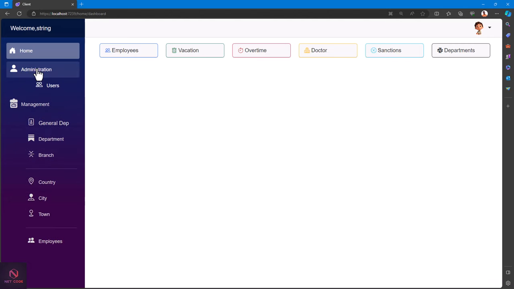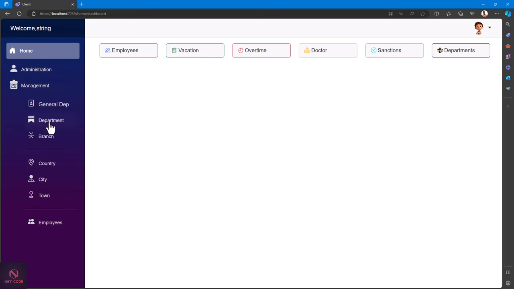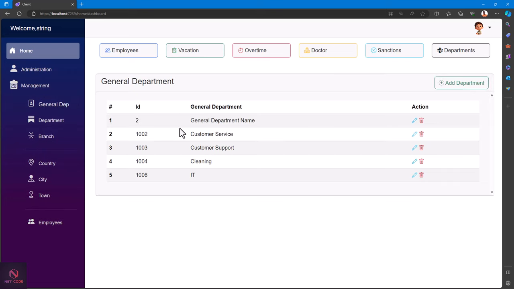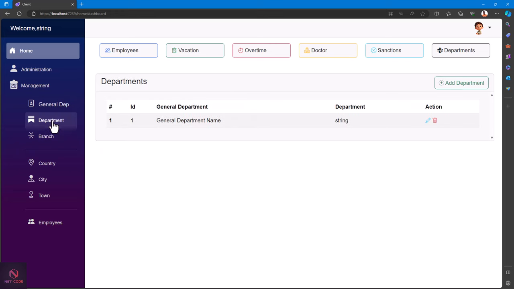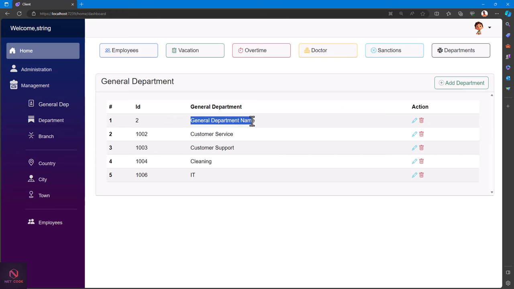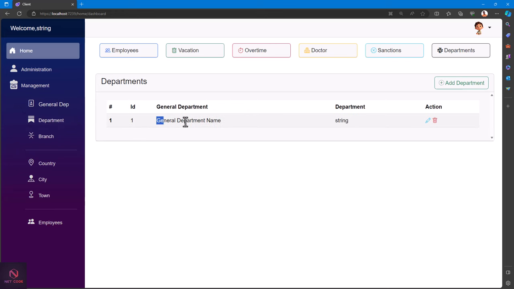Yeah. And that's it. You see, I have the user too. Okay, so if I click on general department, we have general department, we have an ID, we have the general department name, and I click on the branch. You see, we have it. This is a branch, general department name. Click on this, so you can see it is having a branch ID of 2. So check it out. We have it, right? And this is the department that we created.